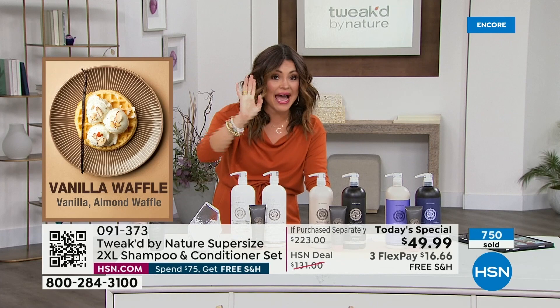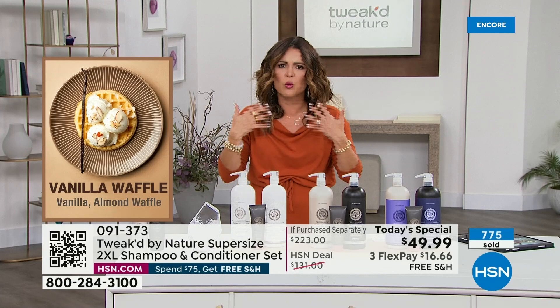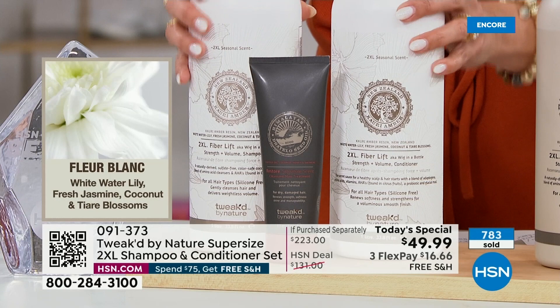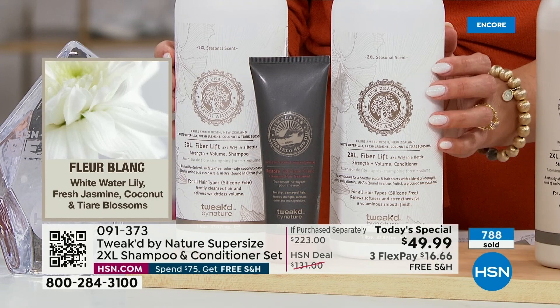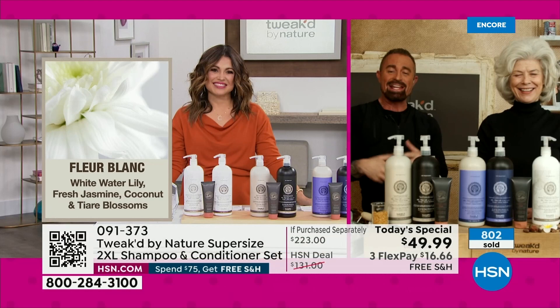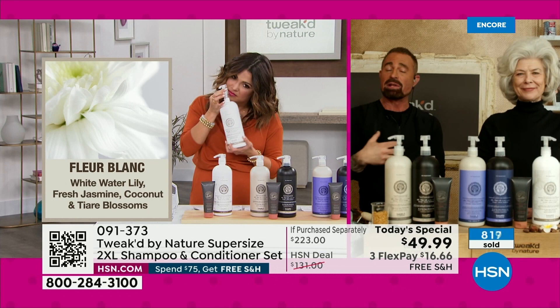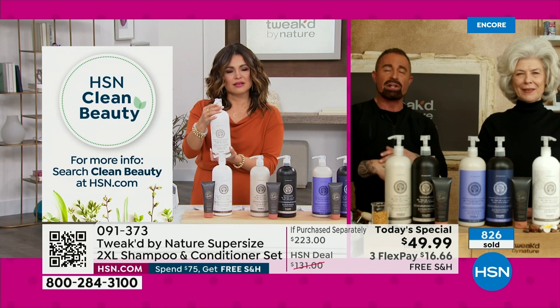The other brand new scent is Fleur Blanc. I've never experienced a floral like this — it's not like overwhelming flowers. It's like you're walking through a meadow and a summer breeze comes through. It has that first impact of basically spring in your face. White water lily and jasmine hit you first, and then it completely changes because it adapts onto your own aroma. It smells different on every single person — me, Amanda, Rosa. It adapts and creates a new scent for you.